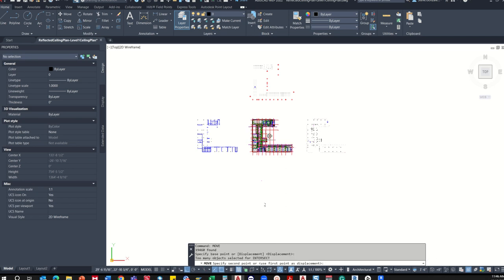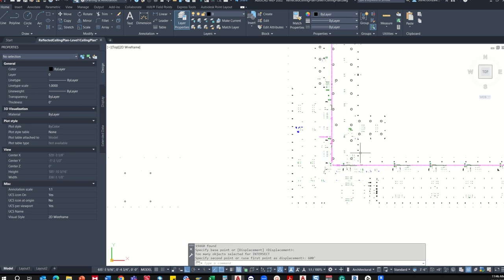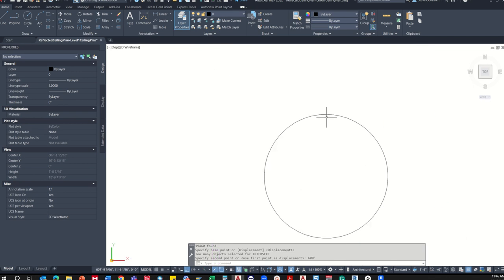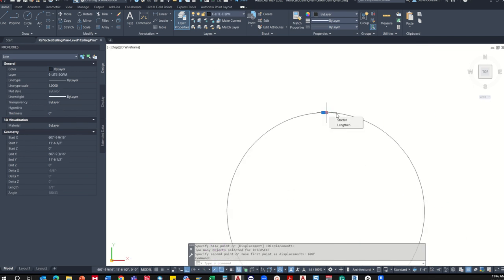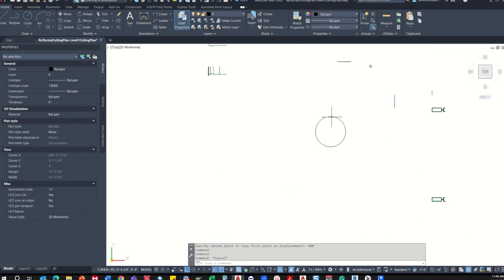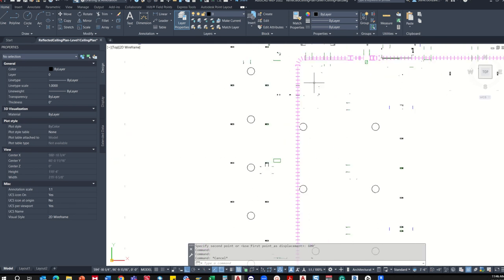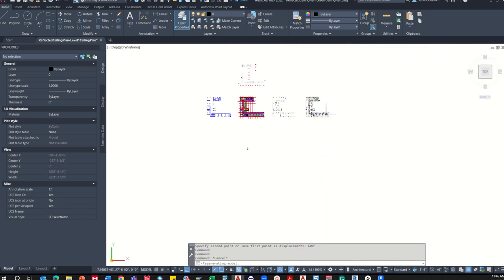And I'm going to move them about 600 feet this way. And you can see all of these little miniature lines. These look like circles right here, but they're actually lines. So this is where a lot of the weight is coming from. The more objects you have in a drawing, the heavier a drawing is. So it's really beneficial to take out things like this.